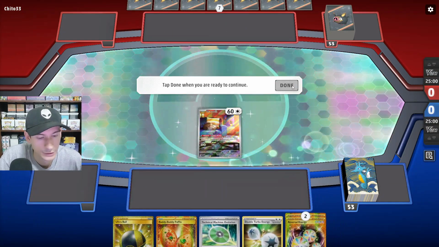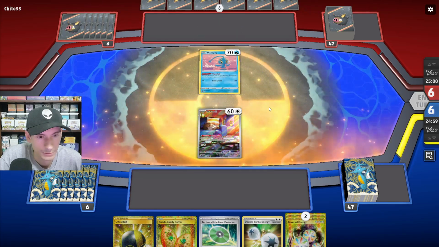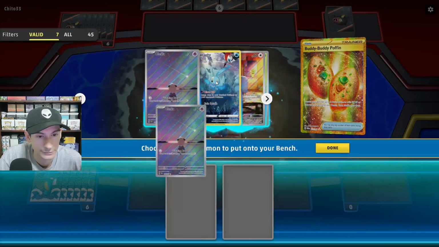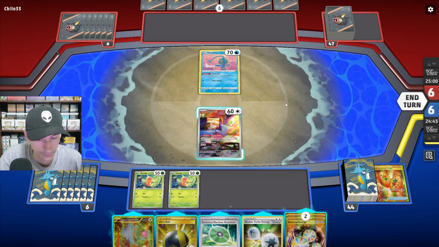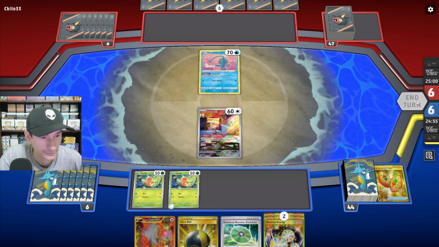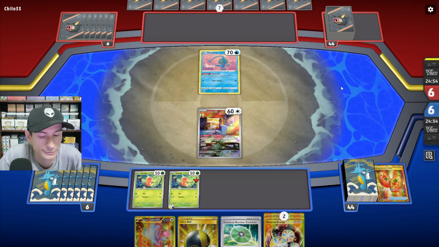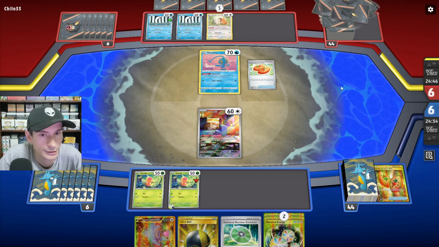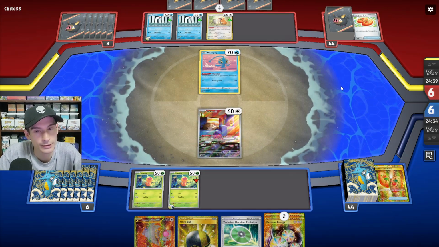Actually, we don't get Mulligan, we do get a Skwovet. See, they got Manaphy. Yeah, let's pass. See, they play Wiglett. So it looks like they're gonna be just a mill deck here. They play Buddy-Buddy Poffin. So our Reversal Energies are completely useless here. Completely.